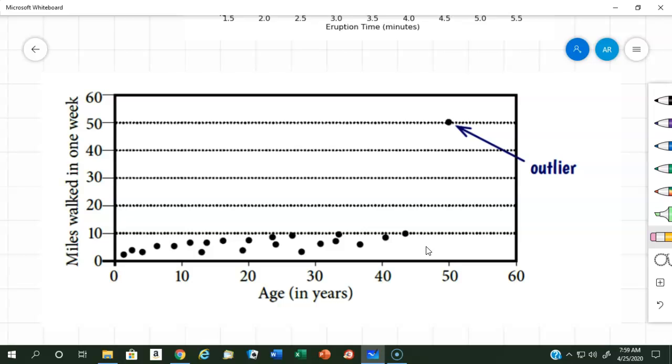So if we were going to put a line of best fit in here, or estimate what a typical 50-year-old walks, it's probably not 50 miles. It's going to be somewhere around here in the 0 to 10 range. And if we really wanted to see, I could see that this is trending up. We tend to walk more the older we get, according to this. And so I could probably say a 50-year-old does about 10 miles, but this outlier is not a good example. And those are reasons why we use scatter plots in order to do some data analysis.